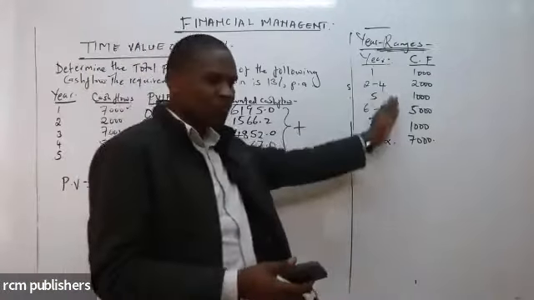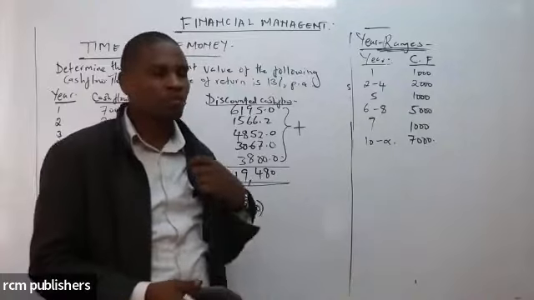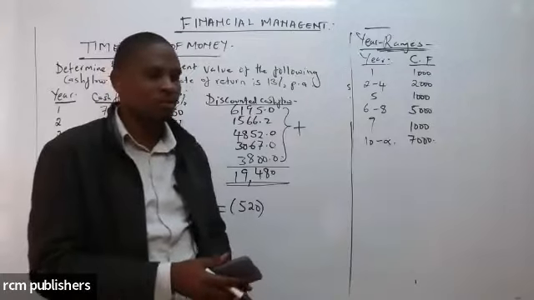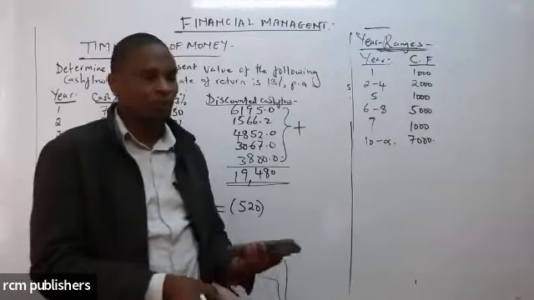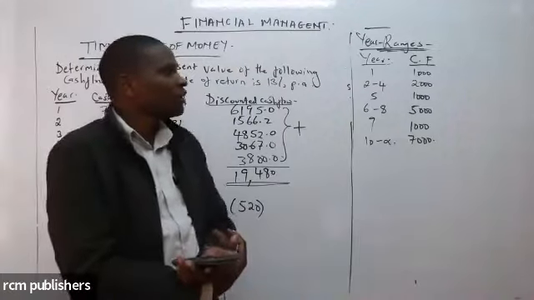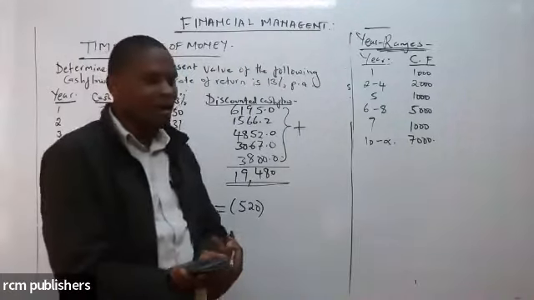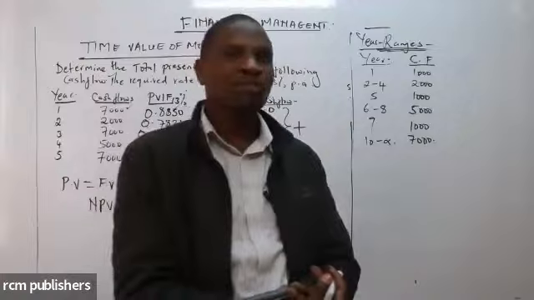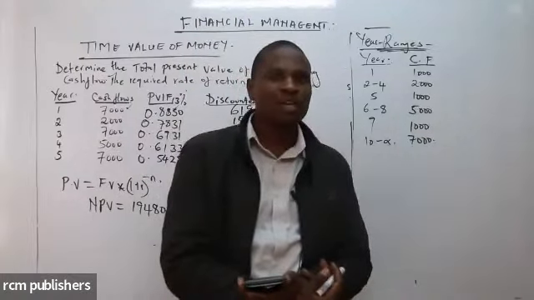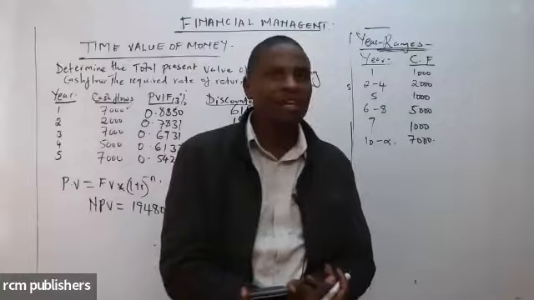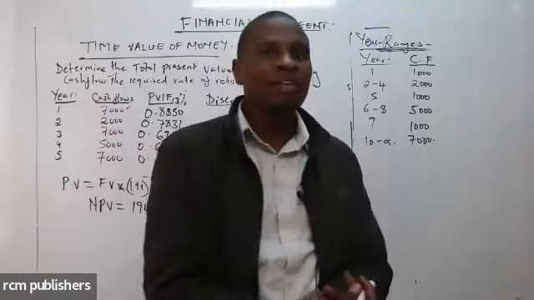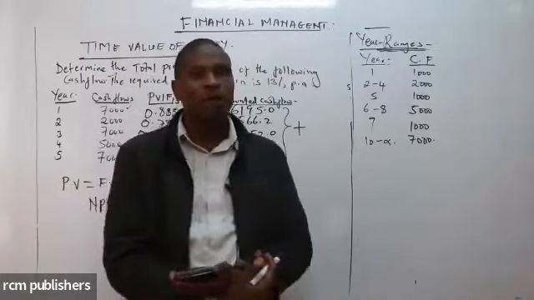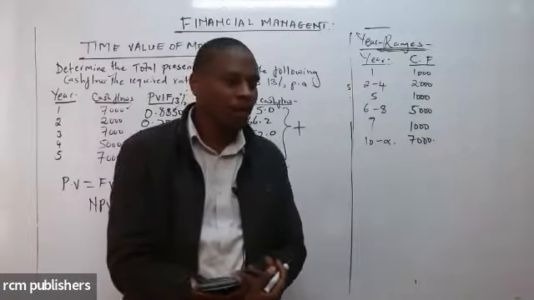Ranges. So which type of cash flows are those? Somebody give it a trial. You have met it in the exam and been told to determine the total present value and the net present value of such a project. How will you do it? The first thing, the initial step in tackling such questions, is to identify the type of cash flow that you are dealing with. Now I want somebody to tell me which type of cash flow those are.